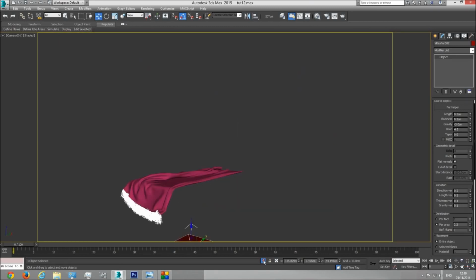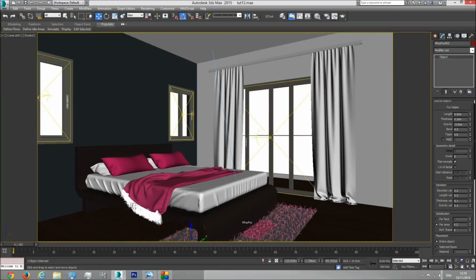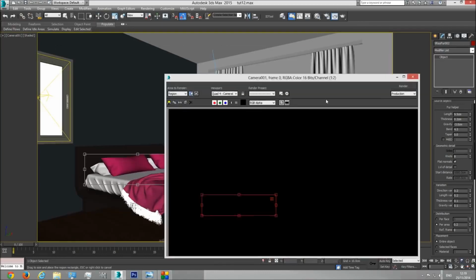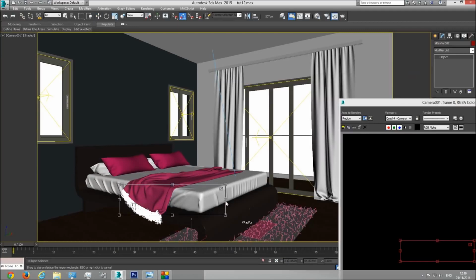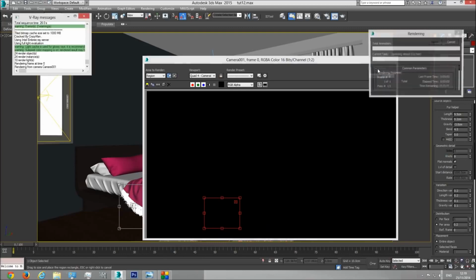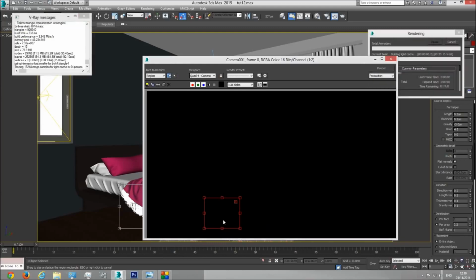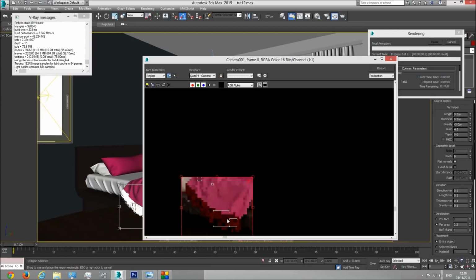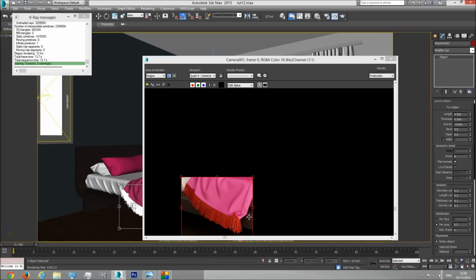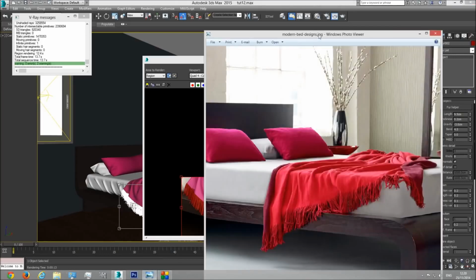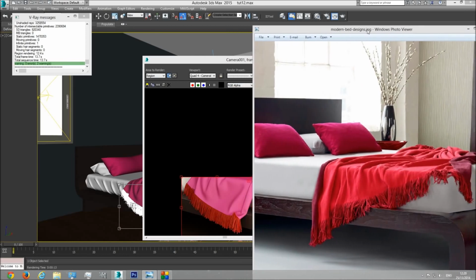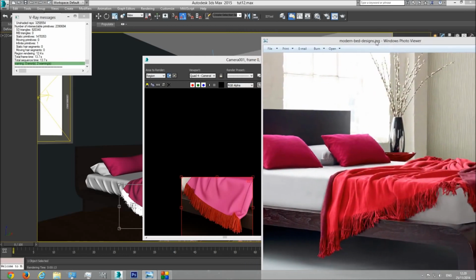Alright, let's unhide everything, or unisolate it. And let's just select this region in order to make a test render of our hairs. This is great. Let's try rendering it out. See what we have. The material of our hairs is not important right now because we're going to change it afterwards. It's just the default material, so it's fine. As you can see, the hair looks pretty good. Maybe a little bit too thick, but it looks almost perfect.